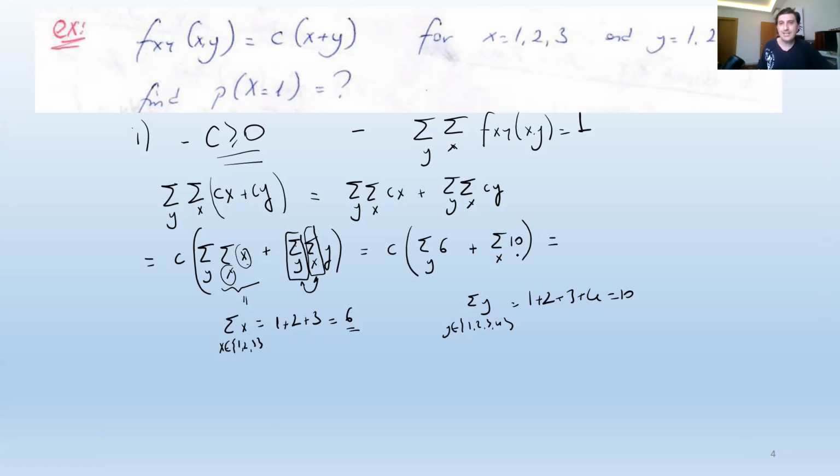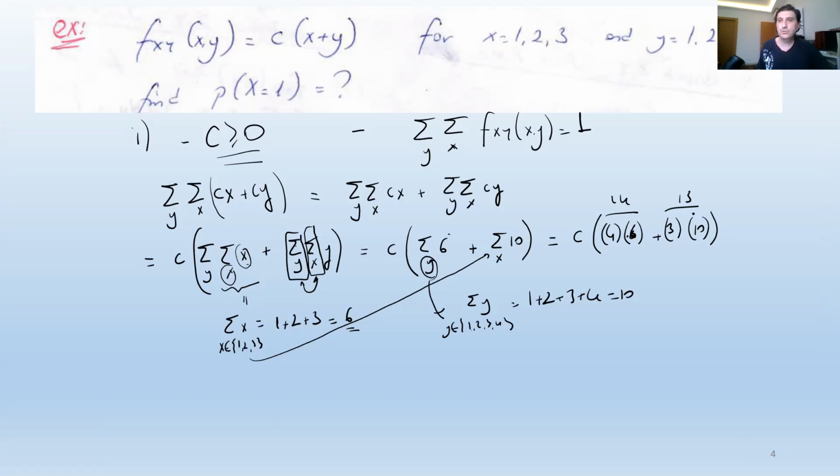Now, what about this one? These ones, as you can see, are constant numbers. So basically what we do here is that whatever the number of values, the size of the set of y, y is going to be here consisting of 4 terms. Therefore, we are going to be adding 6 four times, which means multiplication 4 times. So it's the very same thing here. X consists of 3 terms here, right? So we are going to be multiplying 3 by 10. We add 10 three times. So this is going to be equal to 13.